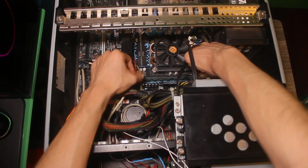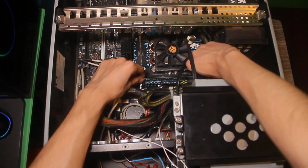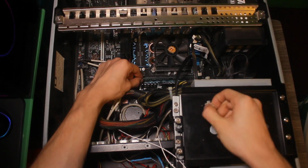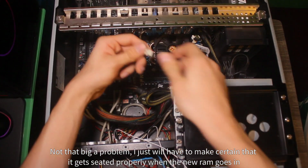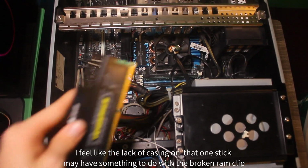The manual shows it as being the kind where you just have to remove one side, and that appears to be true here, because the RAM doesn't come out elsewhere. Oh, that's horrible. Ain't that funny. The RAM clip on this is busted. Oh boy. Oh, we got one of the sticks out. It's Corsair Vengeance.